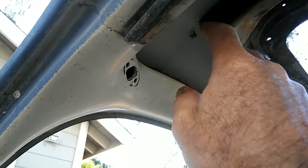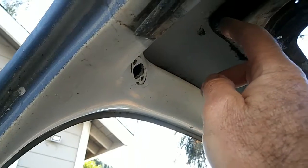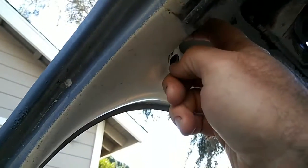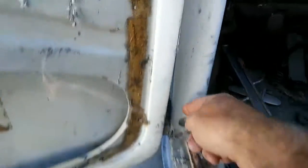seam seal it, so that in case I have any pinholes in my welds, the seam sealer will do the job to hold it from leaking. Of course, check it for leaks and put in a new piece of rubber tube that goes all the way down inside of here and drains down here in the bottom.